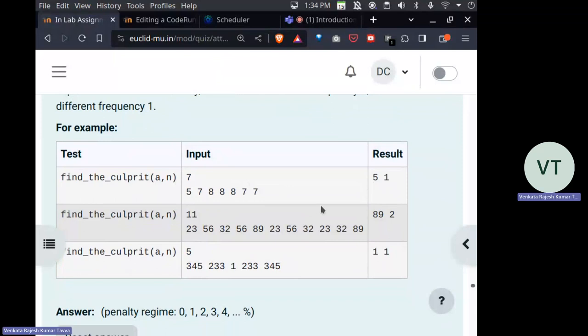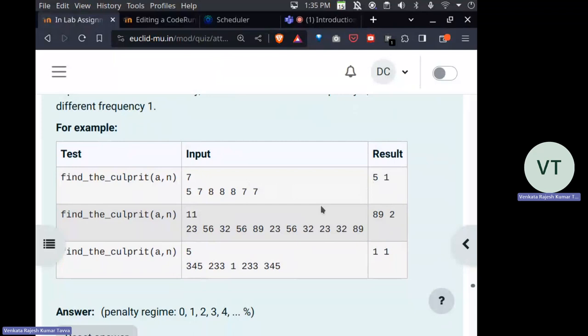But how do you find the number of unique numbers? You need to find the frequency. And there's nothing like a number of unique numbers. It can come 2 times, 3 times, 10 times. The only thing is its frequency should be different from other frequencies. So frequency array, what should be the size? Check which is the greatest number. All right, yes, that is half the answer.